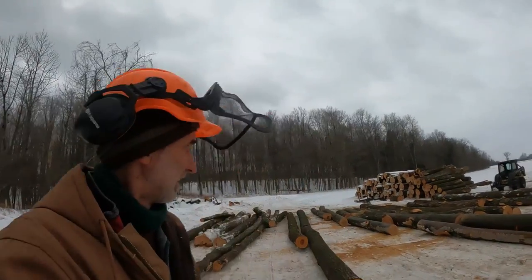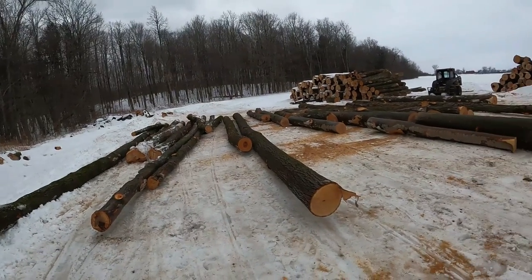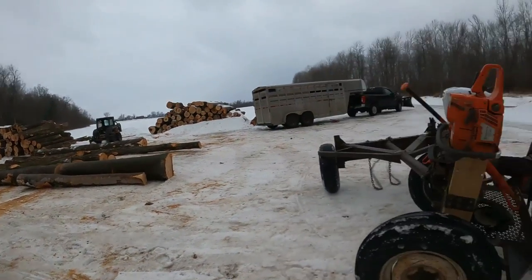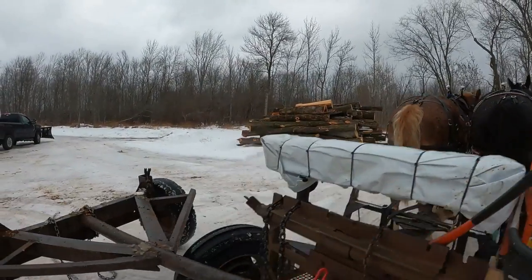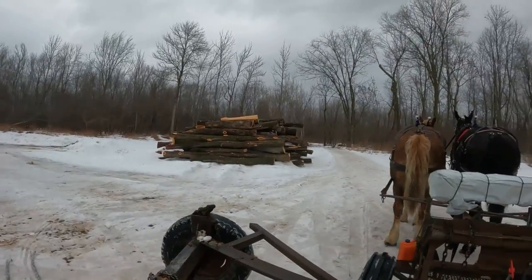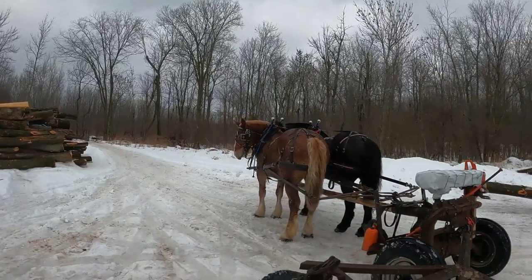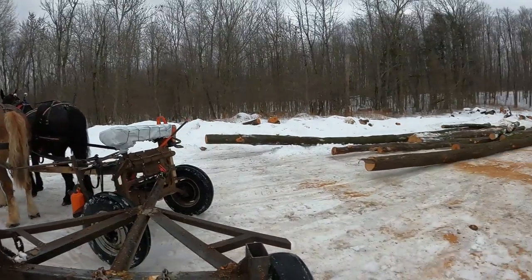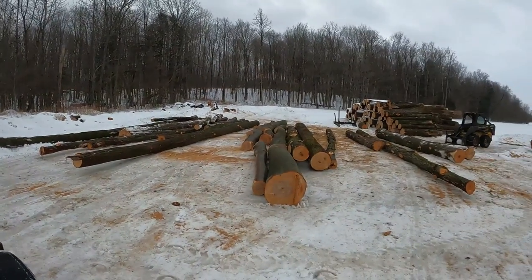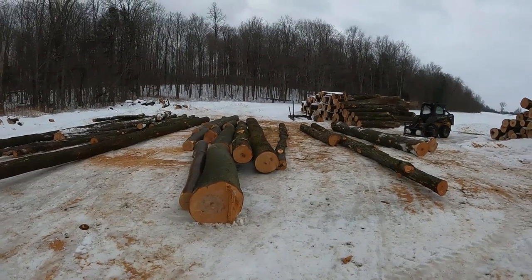Okay, the day is done. Good sized pile of logs. I'm happy anyways with the amount that we were able to haul down from the upper landing today. I'm quite sure the horses must be quite tired, and we'll get them unhitched and we'll head home, and they'll actually be done working possibly for at least a couple weeks. And I'm hoping to bring down Lady and Ken tomorrow and finish up this job. It shouldn't take too long to finish this job up, and then we'll be done.